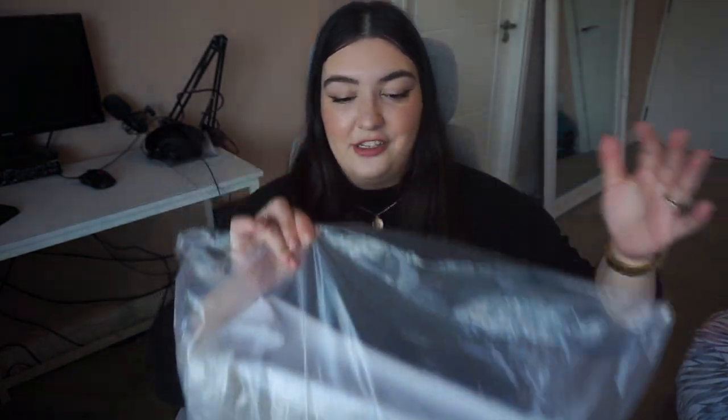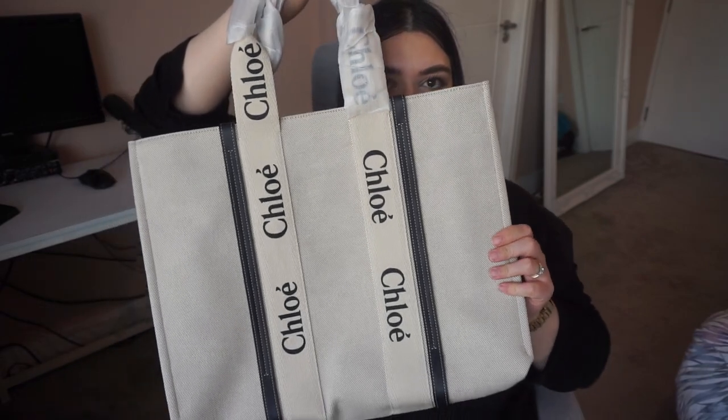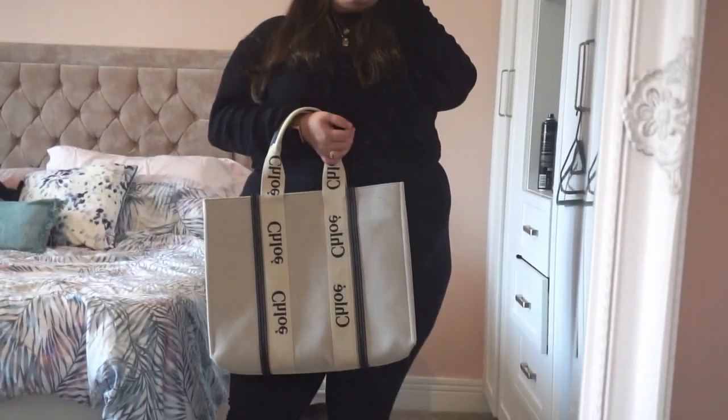Oh my God, it's all wrapped up nice and well. I've tried to wrap it back up best I could because I wanted to show you guys it. This was the first item - it all came bubble wrapped. I got this for work to use as a tote bag. I can keep my laptop, books, textbooks, everything in this one bag. It comes with a dust bag. It is a dupe for this gorgeous Chloe bag. It's absolutely humongous - look how wide it is, as wide as my body. The inside has a little pocket. Super great quality - I really, really like the quality of it.